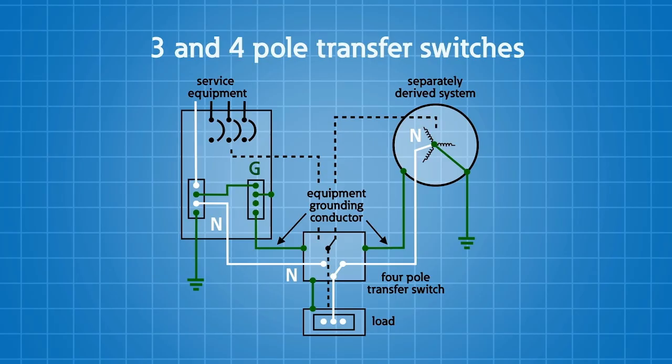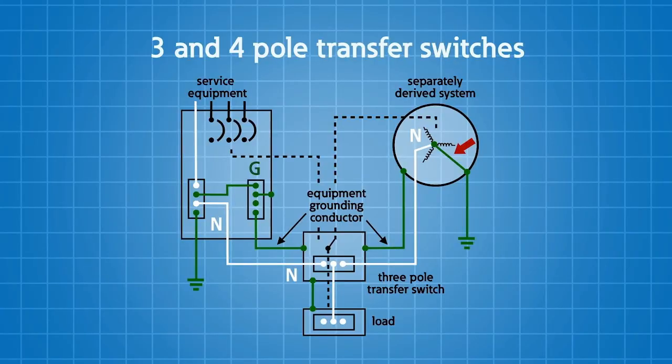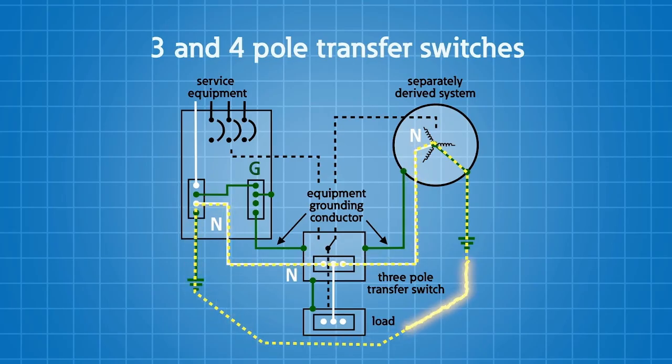If you have a separately derived system, the implication is that the transfer switch must switch the neutral with a 4-pole transfer switch. But what if I accidentally bonded the neutral to the ground in the generator and I only have a 3-pole transfer switch? How do I fix it? Do I have to buy a 4-pole transfer switch? Sure, you could. Or you could simply unbond the neutral in the generator. But you must be extremely careful on how you operate a system like this, because the return current for the generator neutral will flow back through the other separately derived system or transformer. This is especially important for the electrical workers who will be servicing the equipment.